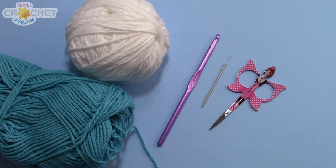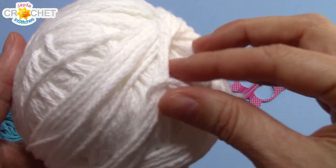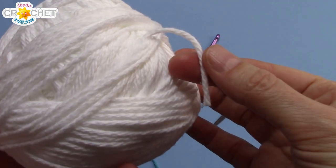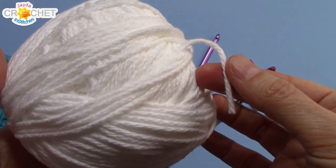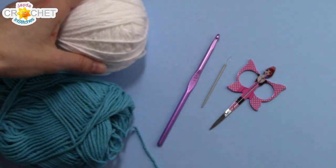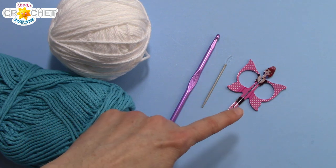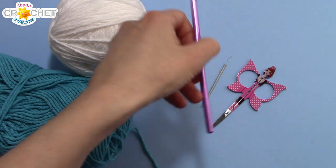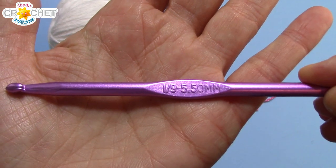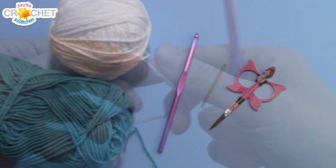To make today's pot holders, I'm using worsted weight 100% cotton yarn. I like cotton in the kitchen because it washes well and it has a high melt point. So if you put a hot pot down on this, it's not going to melt or light on fire. You need about 30 grams of each color. You need a pair of scissors, a yarn needle, and today's hook is a 5.5 millimeter or an I-9. So once you've got all that together, we can get started.